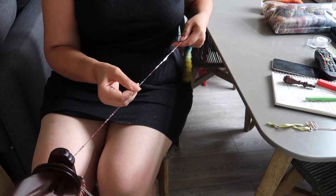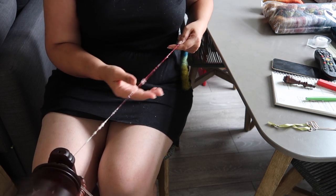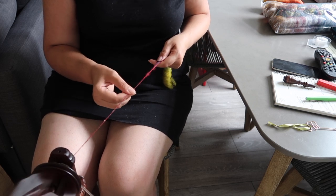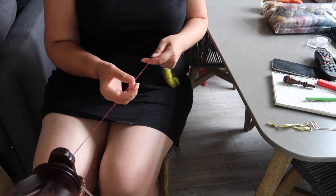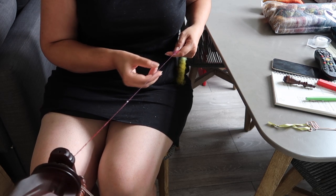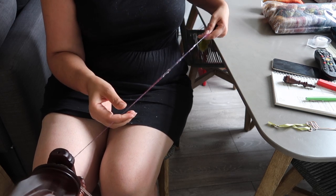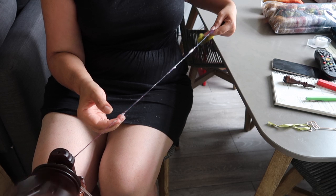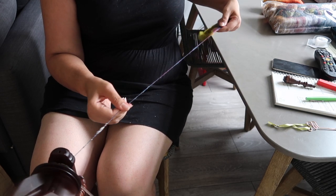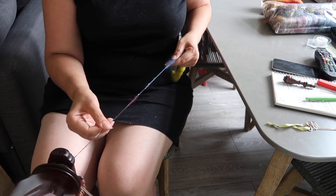I kind of do that when I do a short forward draw as well sometimes. If I get a big clump through and I want to fix it, I just stop, pinch ahead of it, between it and the orifice essentially, and then untwist it, draw it out, and then let the twist back in. I hope that all makes sense. I'm not sure if I'm actually making much sense with what I'm saying. I'm trying to explain it in a way that makes sense to me, and hope that it makes sense to you as well.